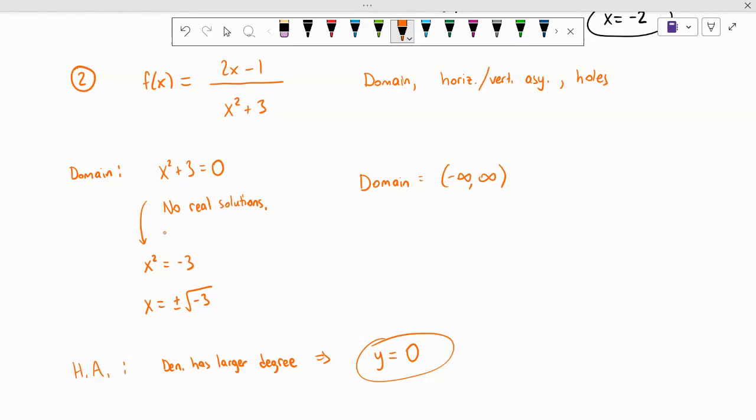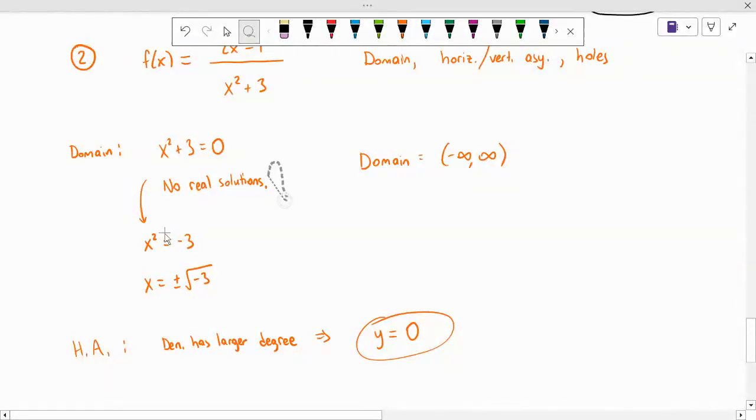And in your calculus 1 and 2 classes, you don't really consider imaginary numbers. So if you had a situation like this in a problem in your calculus course, you would just say there were no real solutions and just move on from there, okay? If you are an electrical engineer, you will be doing stuff with imaginary numbers later on in some of your more advanced classes. If you're a physics or math major, I guess you would also do some stuff with imaginary numbers as well in some of your higher level classes.